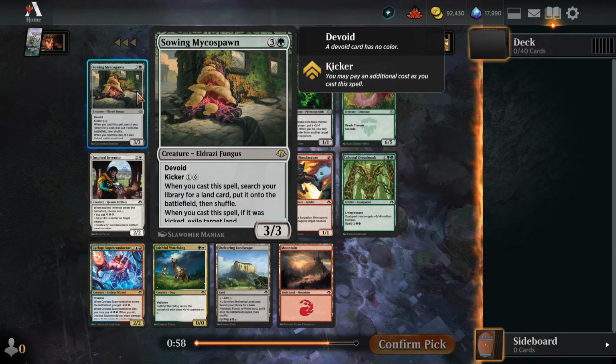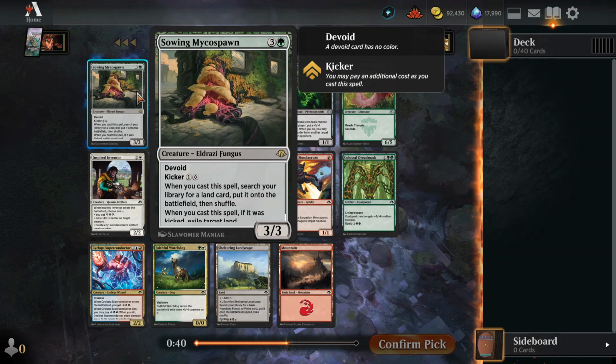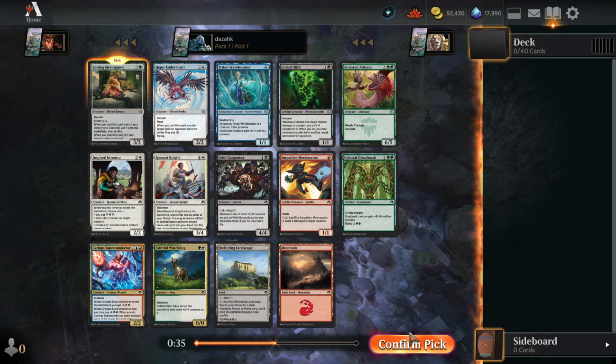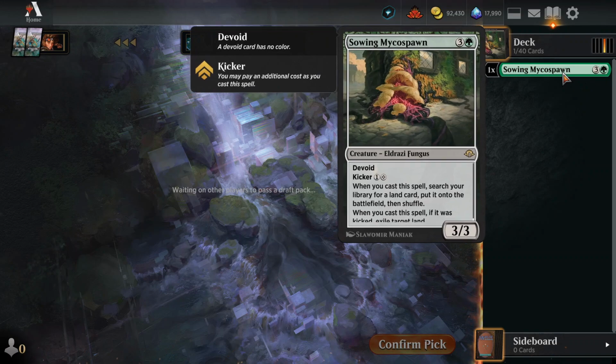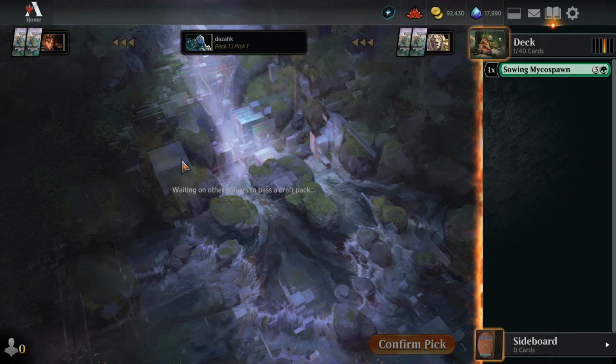Okay, Eldrazi fungus. Devoid means it has no color. Whenever you cast a spell, search your library for a land card, put it onto the battlefield and shuffle. And if it was kicked, you exile target land, so it can blow up land as well. Give that a shot. Six mana land destruction and ramp.